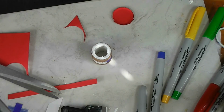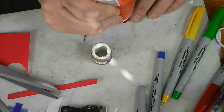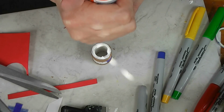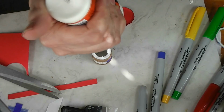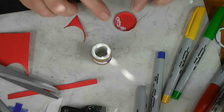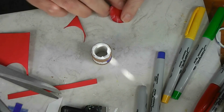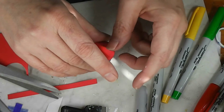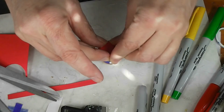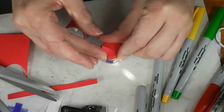And I'm also going to put a little bit of glue on that paper, just around that edge that I bent down. Now, put this on. Try not to get glue down on the parts of your jar where it will show, because it will be a lot less shiny.